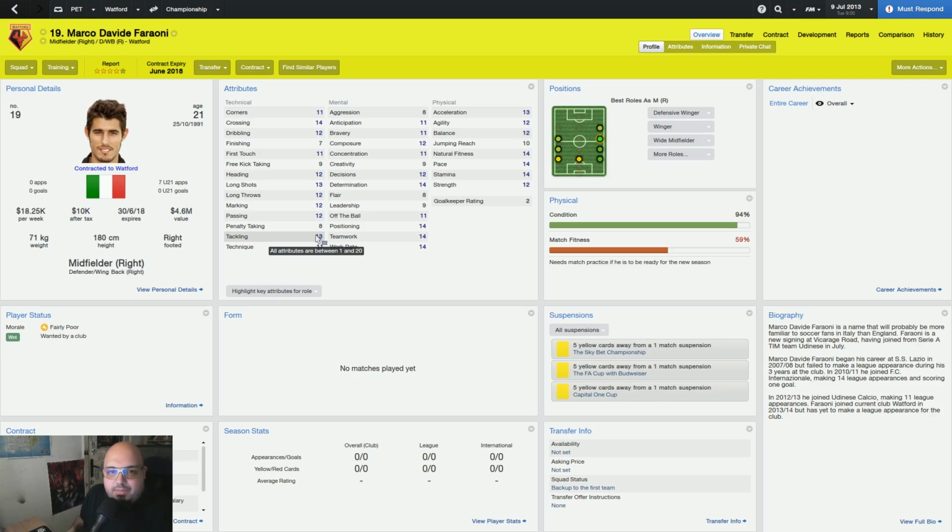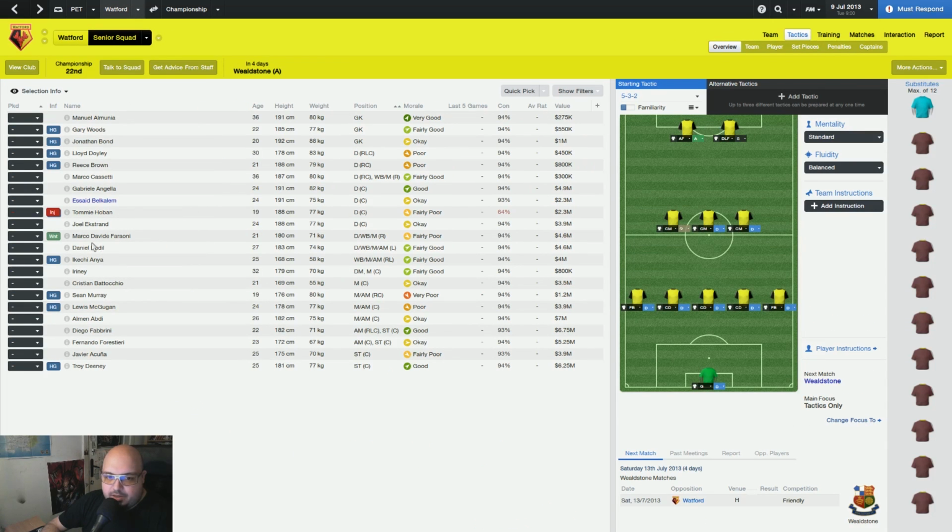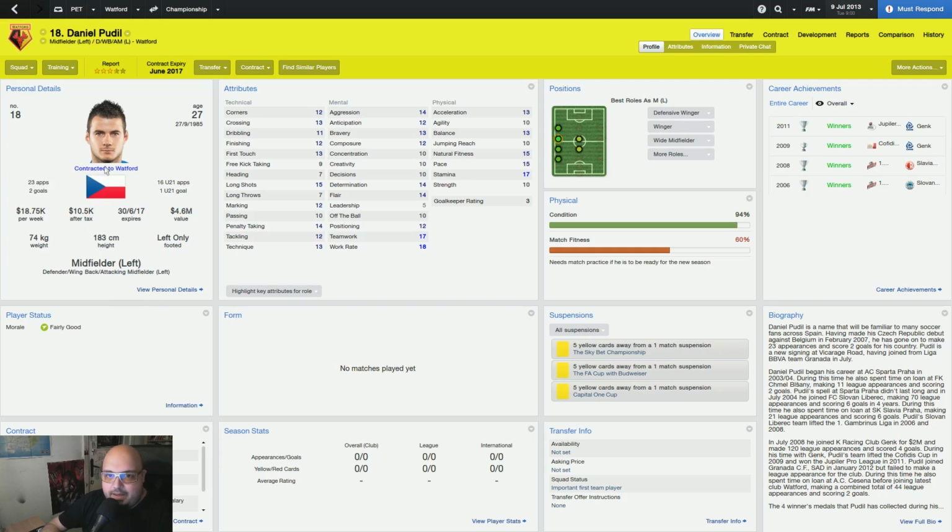He's finally a midfielder right. And he can also play as a defender right, left and so on. Sorry, defender wing back and defender right. So this is very interesting. Pudil, again, the same thing. He can play as a defender, he can play on the left side everywhere, which is nice because he's versatile. But again, he's a natural midfielder left, and he also has tackling. Not only that, this dude also has work rate and teamwork and good stamina and very decent pace. So I'm very happy with this player. Passing is not really that great, but it's still okay. Midfielder left.